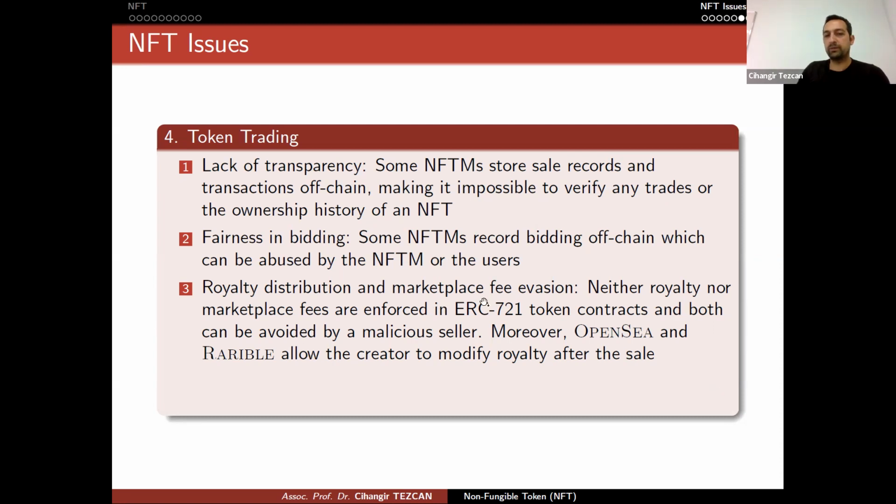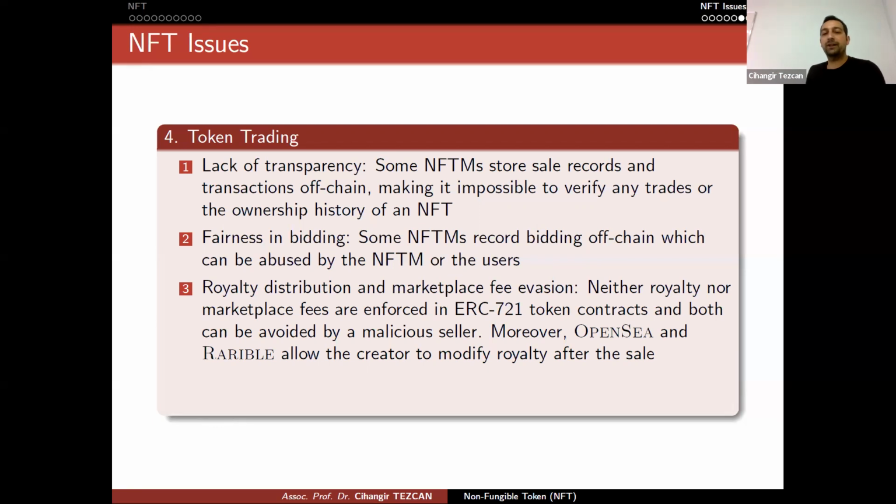For instance, let's talk about the marketplace fee. When you sell your NFT, the marketplace gets some percentage, like 15%. So if a buyer wants to pay you, for instance, 100 Ethereum, 15 Ethereum will go to the marketplace, right? But at the final stage, when you agree on it at the marketplace, you can contact them and say, let's not do this on the marketplace since you already agreed to buy that. I will sell this NFT to you outside this marketplace. So this way we can avoid the marketplace fee, right?